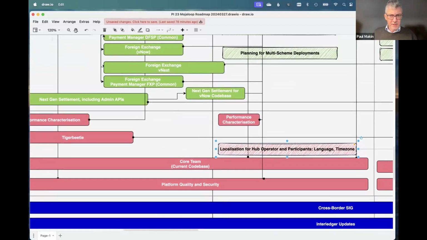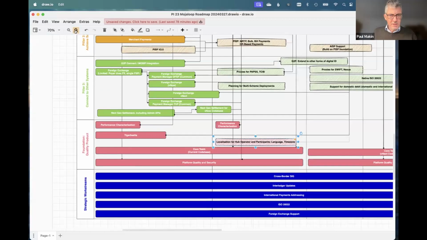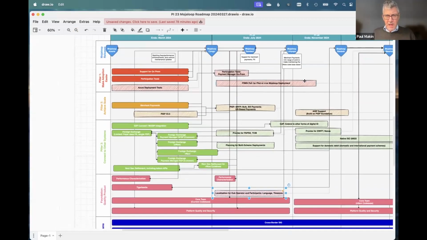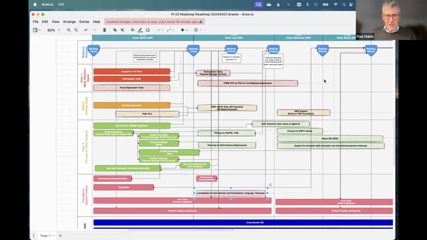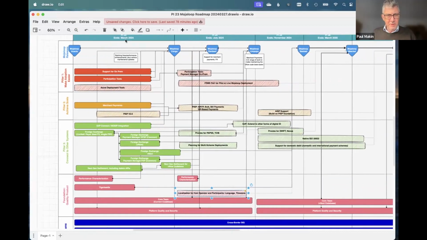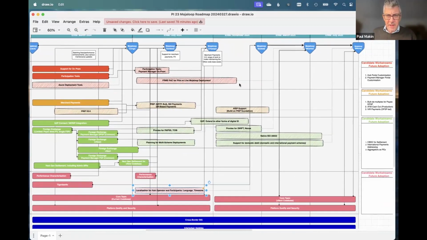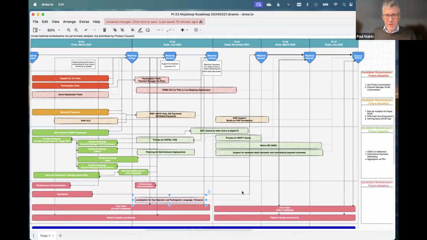That covers all of that. I think I'm going to zoom out slightly to make a generalized point. You will see that in the next time you look at this roadmap, the PI 23 work will have disappeared. PI 24 will have been firmed up, so these hatched sections will have been blocked in because we know what we're doing. And we'll start to think about what comes in PI 25 with a little more detail as PI 24 continues, and similarly PI 26 onwards.